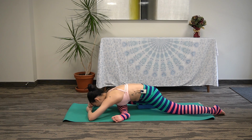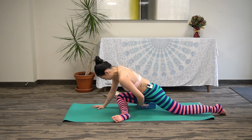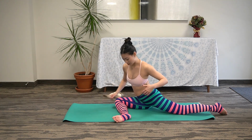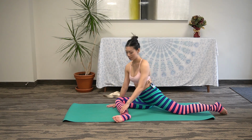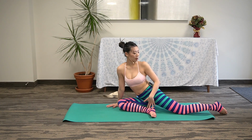Slowly at the end of your next breath, let's press up. Inhale, look forward. Take the block, shift it out from underneath. We're going to drop our weight over towards the left hip. Close up the knee if your knee is open. This will allow you to turn your body.